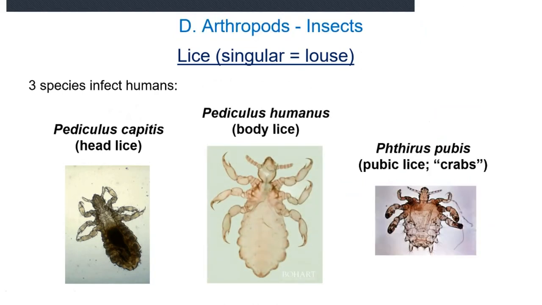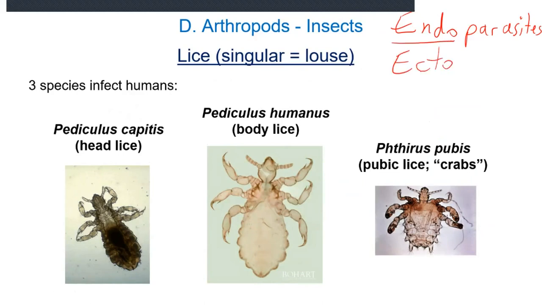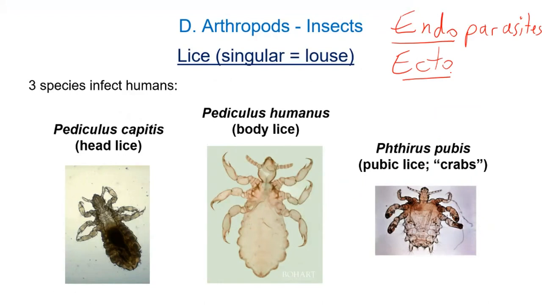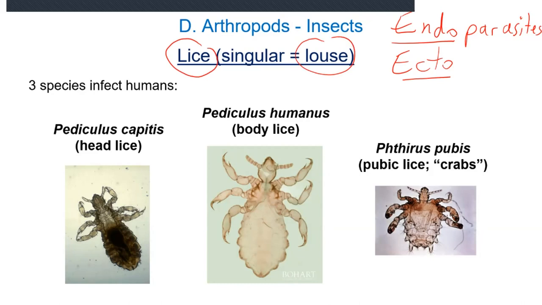Let's talk a little bit about ectoparasites. I had classified parasites into two groups: endoparasites, meaning inside, and ectoparasites, meaning outside the body. There are countless insects that will feed on humans. Some of these are parasites, meaning exclusively human parasites. One group of these, of course, are the lice. Lice is plural, by the way — you may hear the word 'louse,' which means one. These are insects, and insects have six legs. Humans are infected by three types.